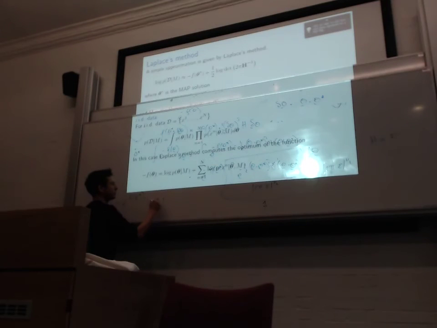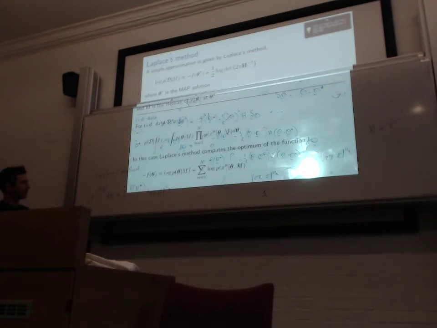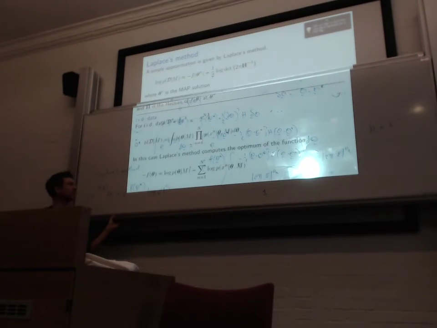Let's say this is known as Laplace's method. I don't know if Laplace really came up with this, actually, but it's called that. So what you need to do to implement Laplace's method is you need an optimization routine which will find for you the optimum theta star. So you need to run some numerical algorithm, plug that into MATLAB, whatever it is, to get that. We're not going to talk about optimization, fortunately, in this course.